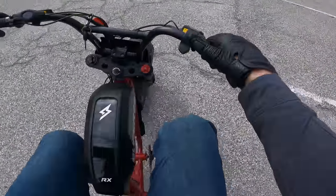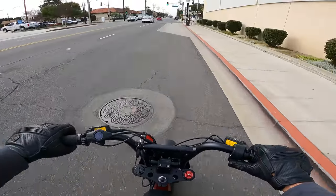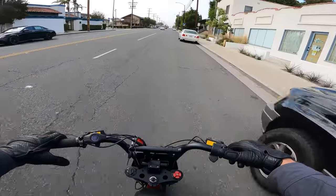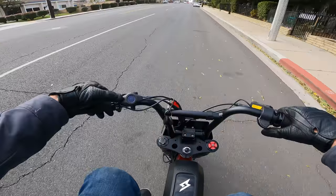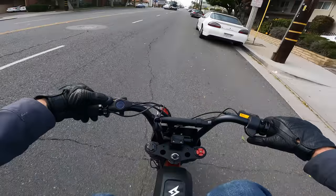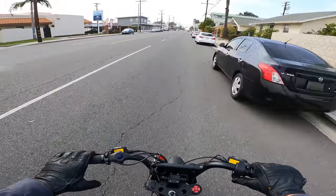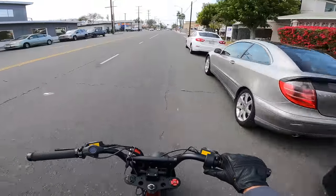Time to pedal. This throttle allows me to go approximately 20 miles an hour in this mode. We'll talk about ride modes a little later. If I have my thumb off the throttle, I have to pedal. Or I can turn on the pedal assist — I'm going to dial it up to level four because I want as much pedal assist as possible. So now if I pedal or use the throttle, I can travel at 20 miles an hour in mode two.